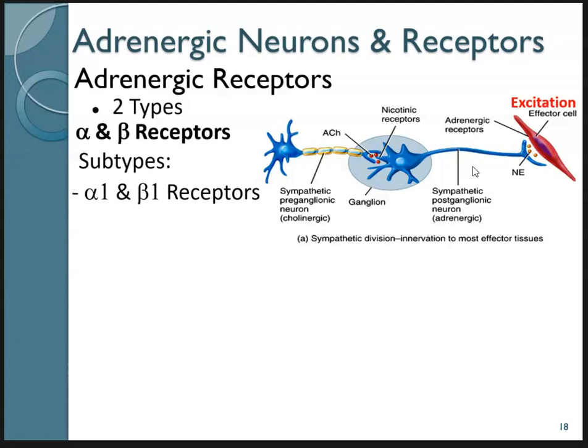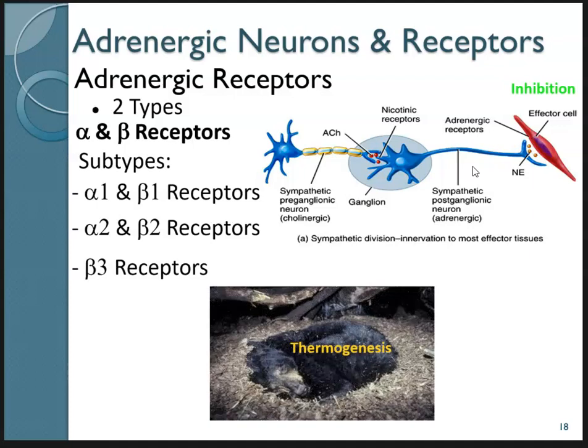When we have alpha 1 and beta 1 receptors in an organ, we can consider it excitatory, so that will cause depolarization. If the organ has alpha 2, beta 2, generally we will say it causes inhibition of those organs. And then beta 3, the best understood, is in animals that hibernate. So the response to beta 3 innervation is everything slows down, whether it's the heart rate, whether it's the digestive glands, right? Everything slows down because you want the total metabolic rate to be very low, so they can just hibernate through winter and then come out, because they don't need to have a very high heart rate or high gastric gland activity, for example, right?